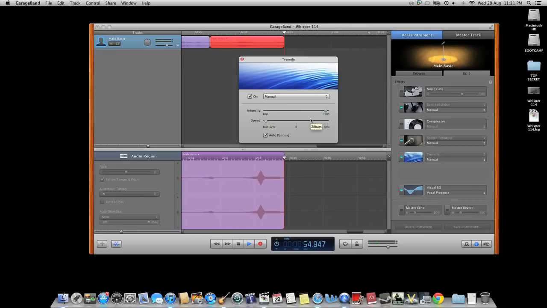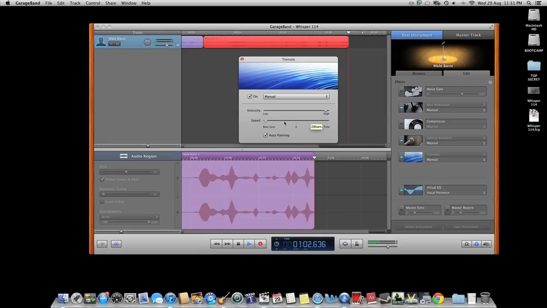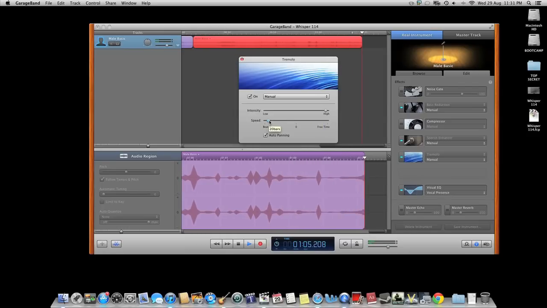So now if you're listening with headphones on, it should be traveling between the left and the right. It is going quite slowly at the moment. So if I speed this up slightly, you should notice the difference between the left and the right side of your headphones. I should probably keep talking so you can actually hear it. So right now it's going over to the right side. And if I speed that up again, it should be, yeah, so now it's gone quicker.